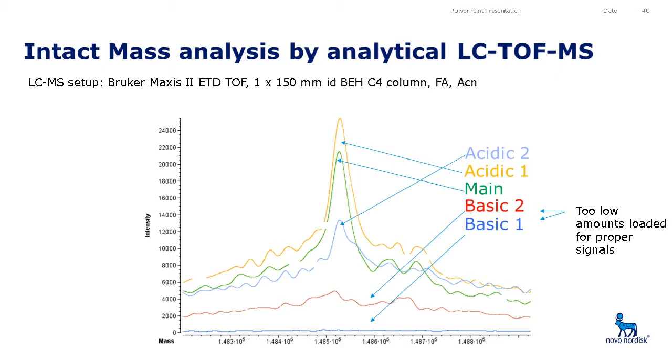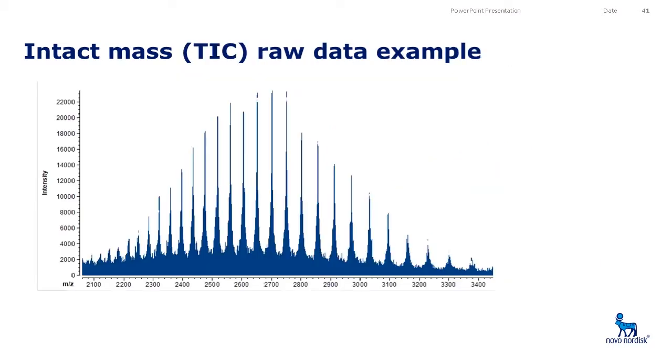In another trial, we would of course take more of the basic 2 and basic 1 fractions in order to obtain data for these as well. Another feature I want to highlight is the purity of the sample, because one thing we were concerned about is how the ampholytes interfere with the mass spec signal of our fractions. Here, just take one example to show that the mass spectra are almost free of noise in this area at least. So it's a quite clean system where good raw data can be obtained.